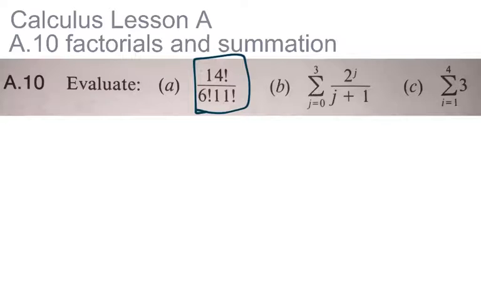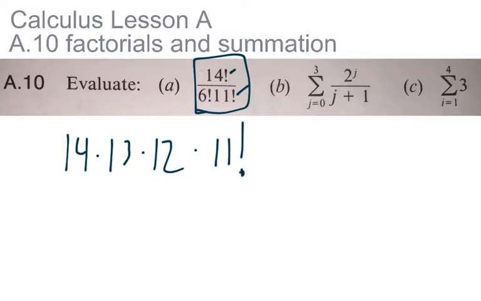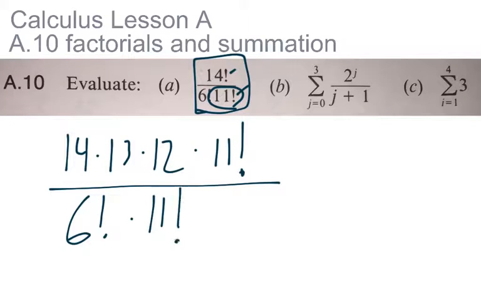And what I notice is that there's a 14 factorial and a number just slightly smaller than it in the denominator, 11 factorial, which means the numerator, if we wrote it out, would be 14 times 13 times 12 times 11 factorial. In other words, we would say 11 times 10 times 9, which is the same as 11 factorial. So the denominator would be 6 factorial times 11 factorial. And here's the key. The key is that we can cancel these out, because 11 factorial cancels out with 11 factorial, leaving us with a much smaller problem. But it doesn't stop there.